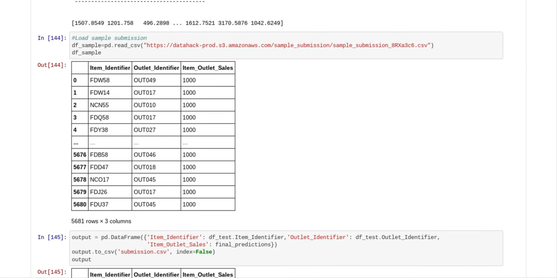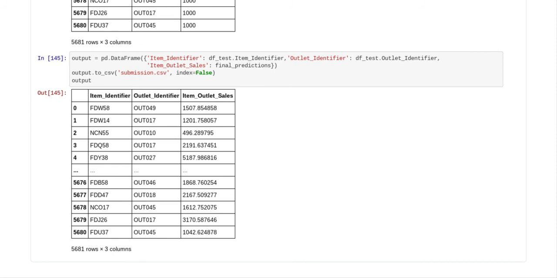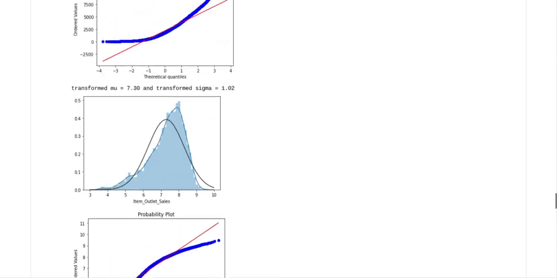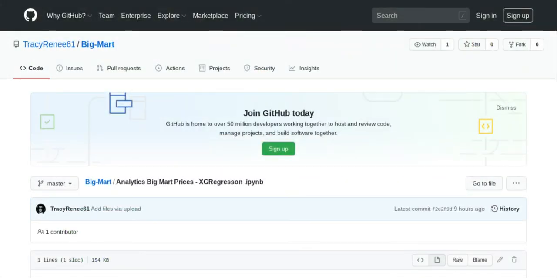So what I did was I loaded the sample submission so you can see what Analytics Vidhya wanted to see as an output. And so I set up my output, and the output was set up in the format that Analytics Vidhya wanted to see. And I submitted that to Analytics Vidhya, and I just got a slightly lower reading than I did on the previous file. And the previous file was the file that I used to set up housing prices.